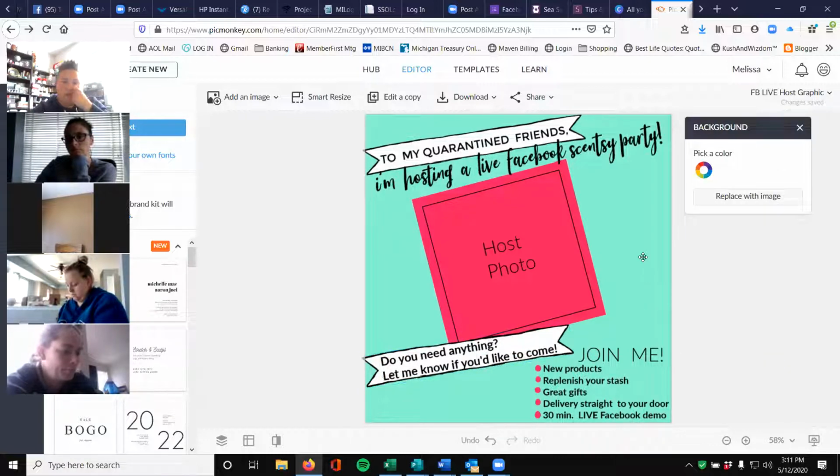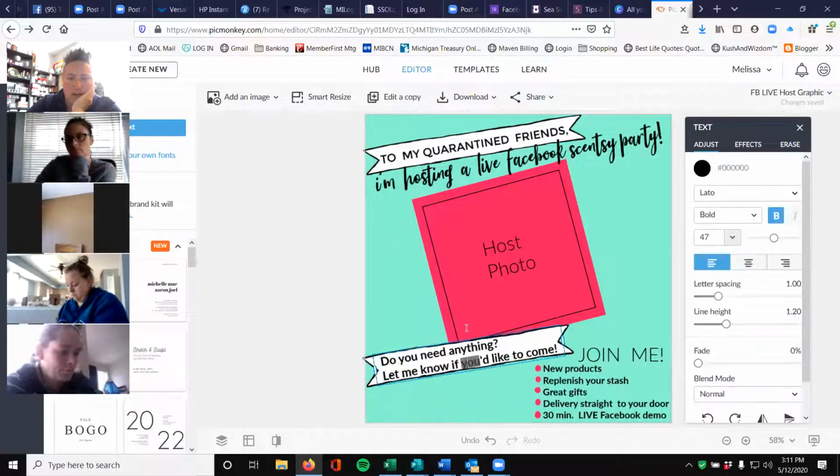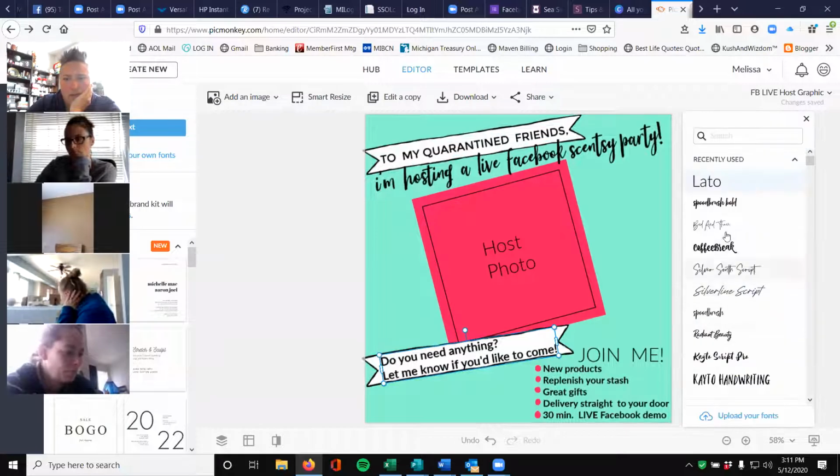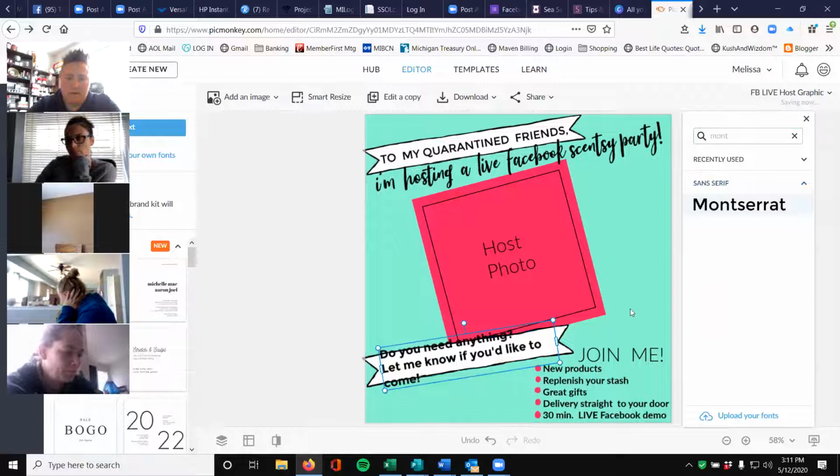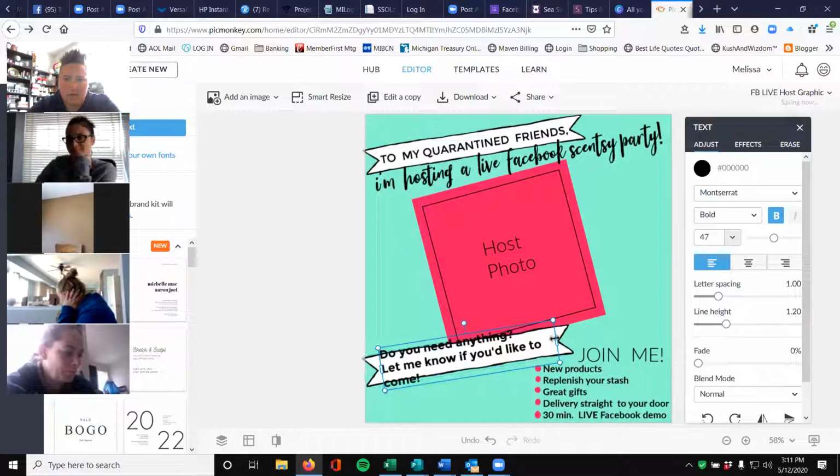And now we fit. Okay, now, we want to make sure that this font is the same as this font. So this is Monterey. We want this one to be the same. And of course, that always happens. When you change the font, then you have to change.